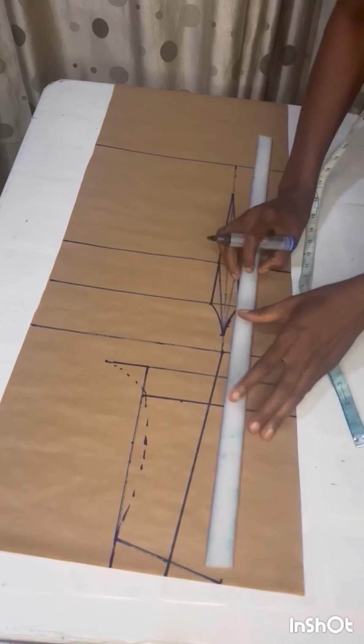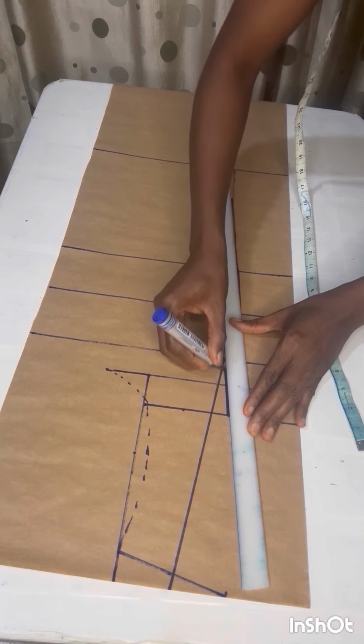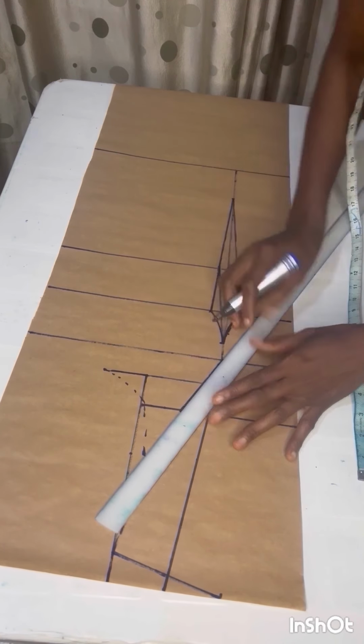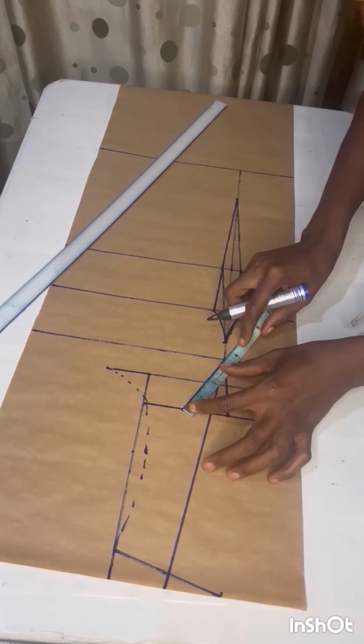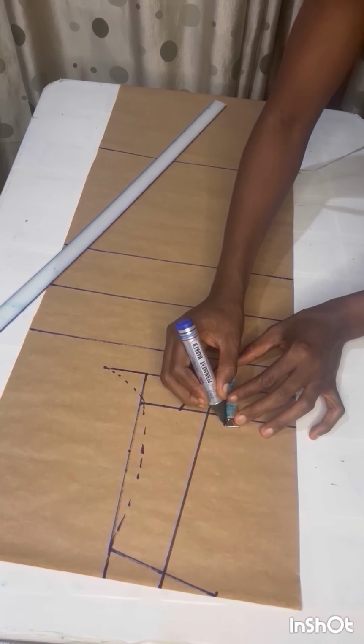Connect it to the bust line. Connect it like so, as you see me do. Connect it like so. So measure it to check if there is any difference. This one is shorter by 1/2 inch, so we'll add extra 1/2 inch to make them to be equal.